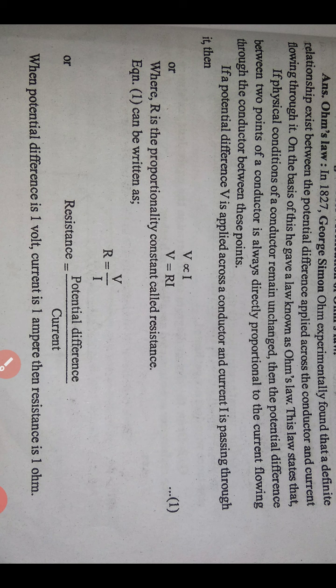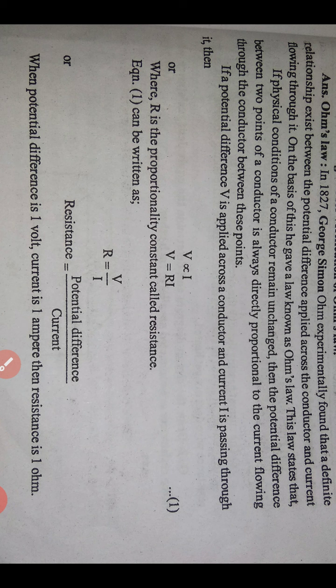It means that if you are applying a voltage across a conductor, according to the capacity of the battery you are inserting, the current will flow through the conductor according to this amount of voltage. So according to this law, the voltage is directly proportional to the current flowing through a conductor. If we remove the proportionality, then we get a constant R.